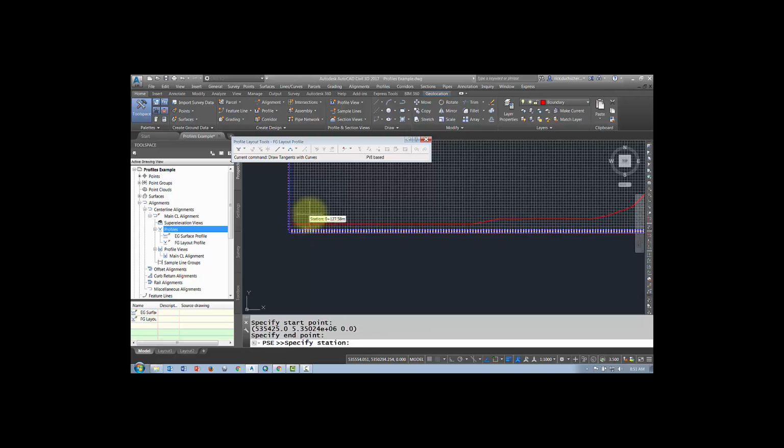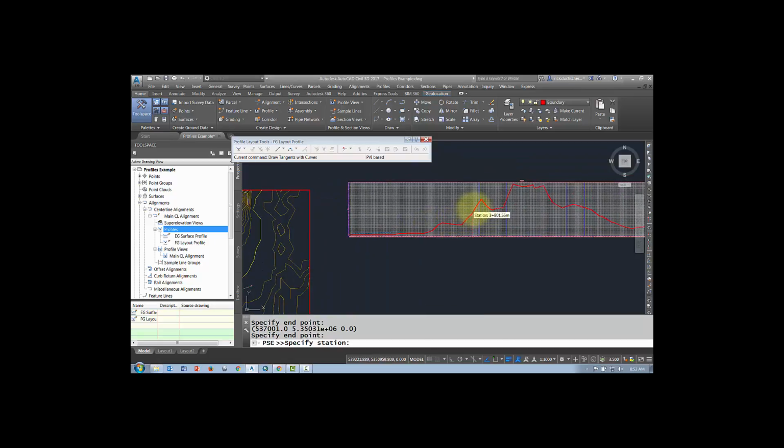Notice you can also graphically pick on the screen, so if I don't want to type in, I can snap to things or just graphically pick at locations, and it'll ask me for a station and elevation at each point, and I can keep on going as well. So just type in your values there along with your elevations, and it'll draw those tangents in for you.